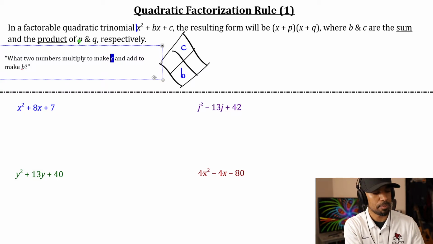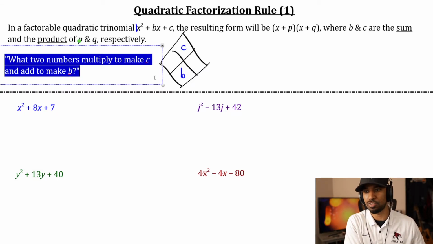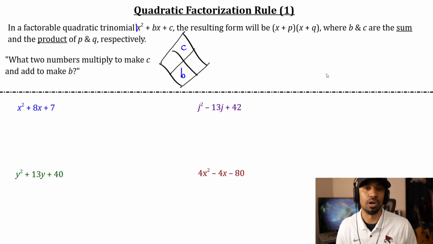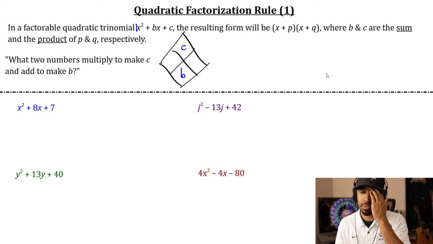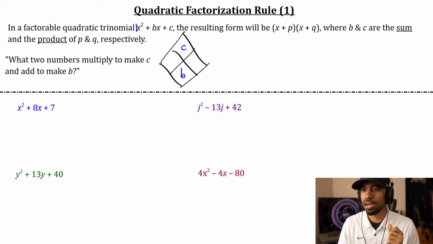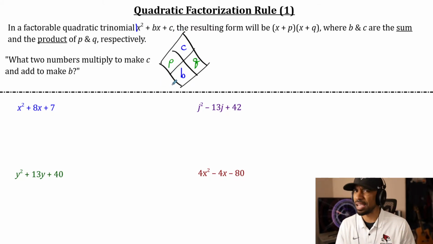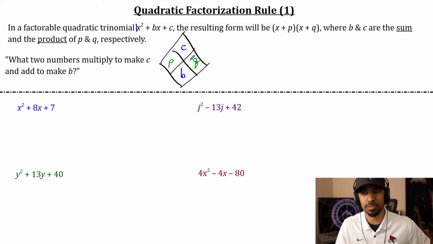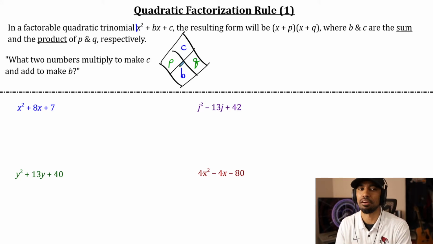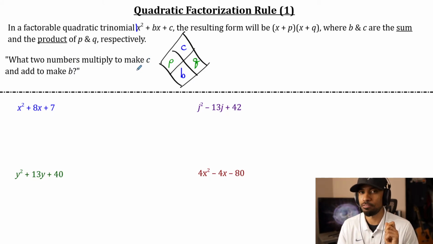Keep in mind, c might be positive or negative, b might be positive or negative, b might even be 0. You have to keep that in mind as well. But that's the question that we're coming up with. And our values that we get in p and q are the result of the factorization as well. We'll double check it through distribution. There's more to why this is. I'm not really actually going to dive deep into that. I want you to feel out the process and get comfortable with it. So let's go ahead and get started here. Oh, by the way, I say to make c first, because I want to find out the products of c before I find out the sums of b.